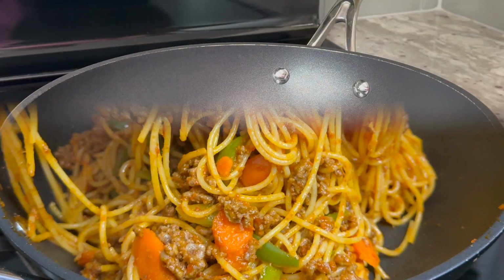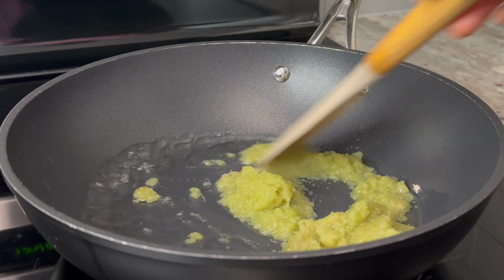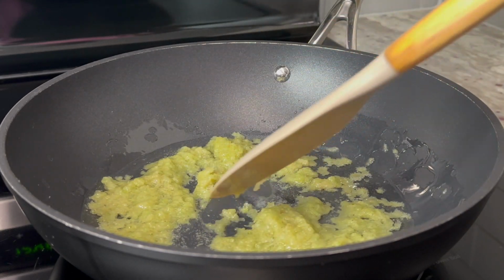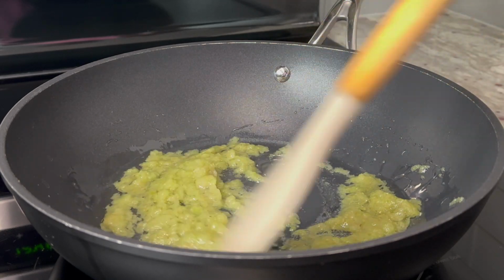Okay, so in my heated oil, I'm going in with a blended mix of onion, garlic, green bell pepper, a little rosemary, and some bay leaves. And this blended mix smells so amazing. This is the base that's going to bring out so much flavor to our spaghetti jollof.